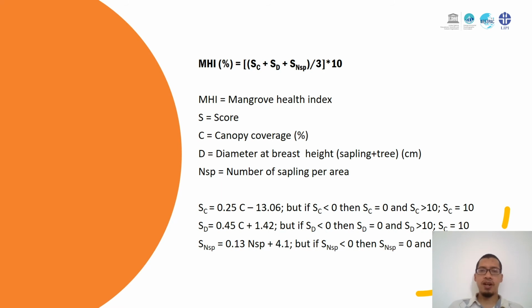Because the parameters have different data ranges, firstly they should be standardized so that they have the same range of data sets between 0 to 10. We define the new value of the standardized parameter as score. Then to make Mangrove Health Index range between 0 to 100, the average of the three parameters is multiplied by 10.